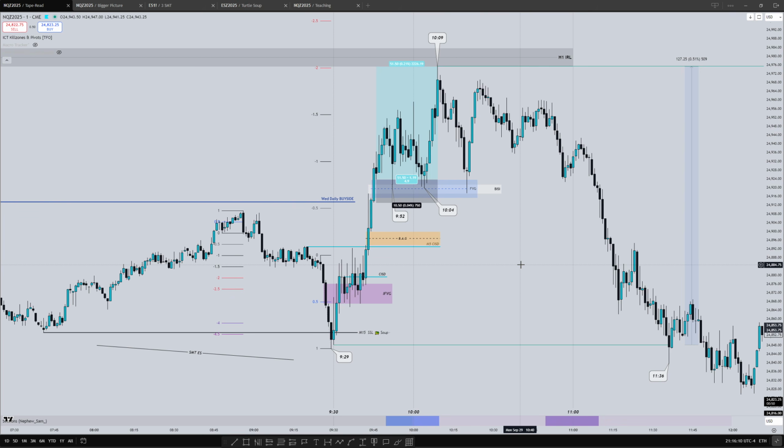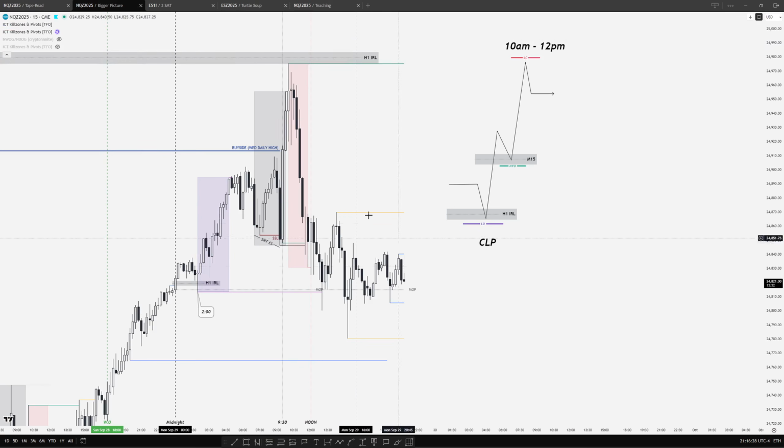For example, Thursday, we're going to do a markup this week. It's the day before NFP. Am I going to be trading it? No. But I still want to show you that the model is still going to be there. The same exact stuff that you expect is going to be there. It's going to be very difficult, and that's why you don't trade it, because the stuff that you look for prior to the session is going to be very hard to read.